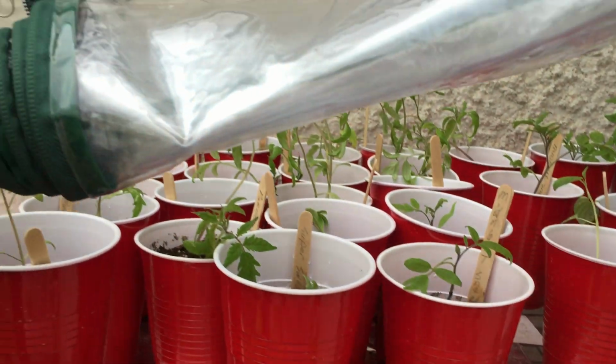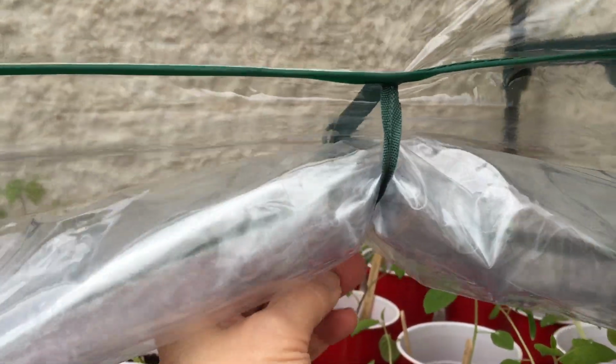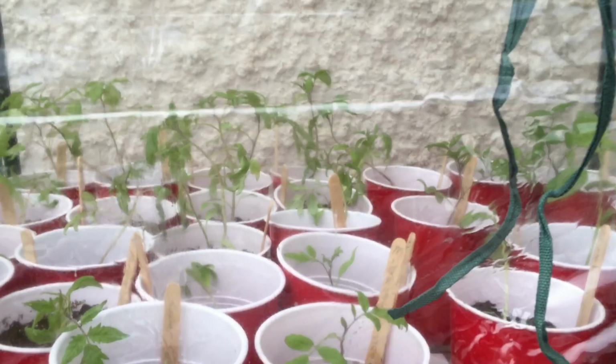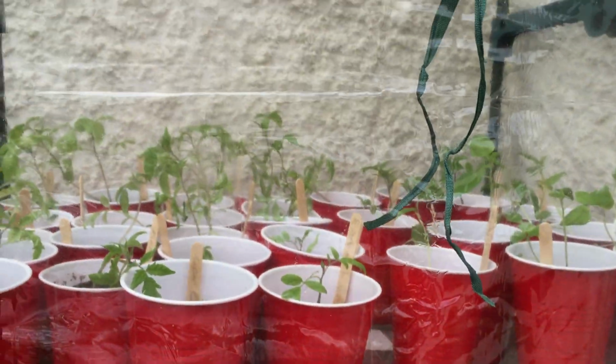What I do, I open it up. It's got a little door, see? And I open it up in the morning and give them a water. And then at nighttime I close it, which is what I'm going to be doing right now. That way, if it does get chilly, everything's fine. Everything's tucked in nice and safe. And nothing can get at the plants either. So that's a great little tool, this thing. I'm happy that I found it. I'm just gonna pull. There we go.